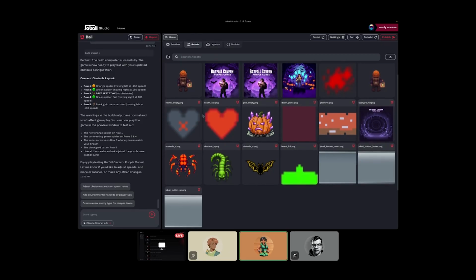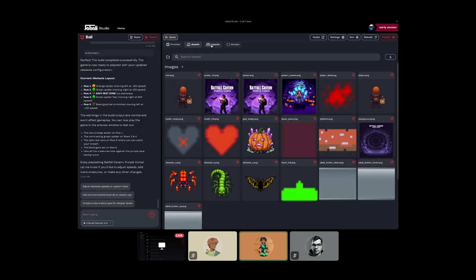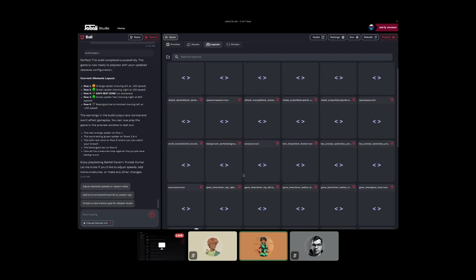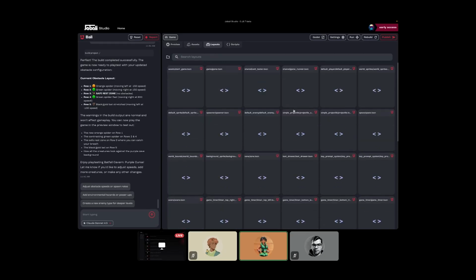These assets can include images, audio, anything actually, even 3D models. We have a layout screen. Since this is a Godot game, there are scene components in here, and that shows you how all these assets, whether the menu assets or the main game assets, are running.